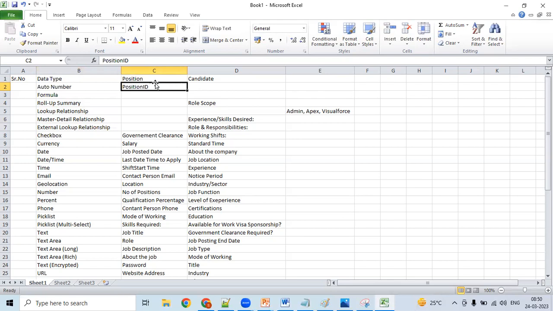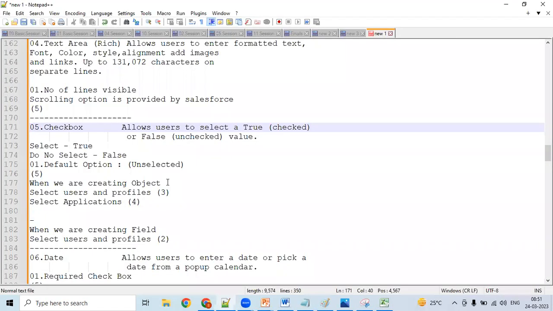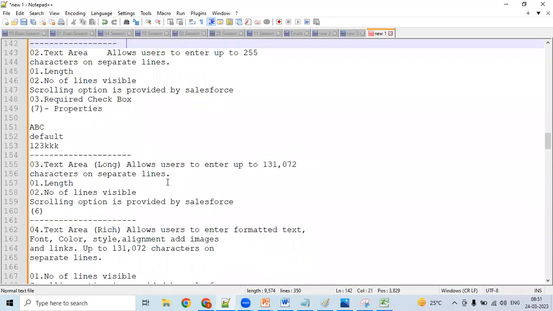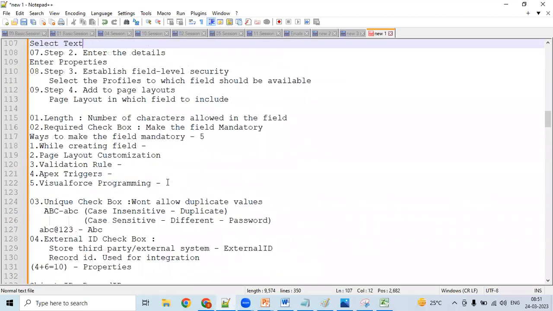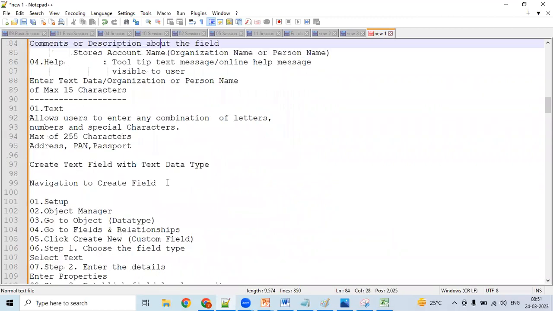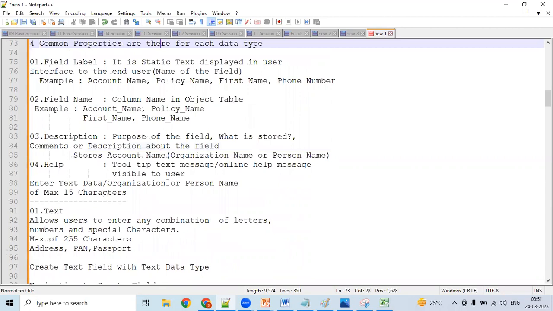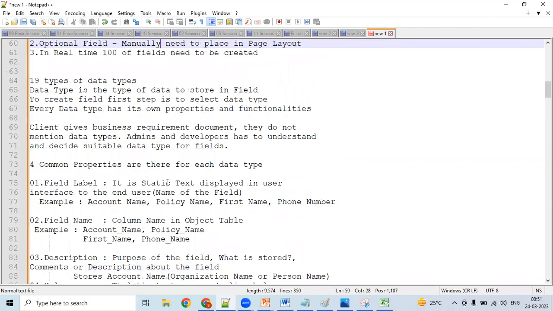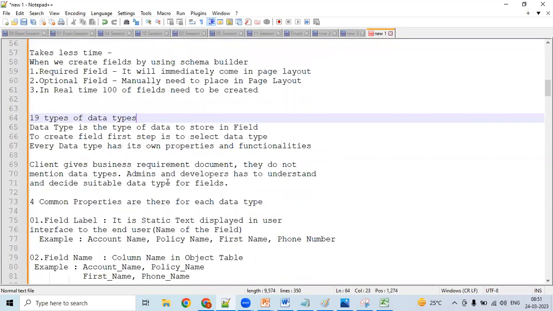Auto number is a unique number which is system generated, provided sequentially by Salesforce. It is a sequence number. Where can we see auto number?